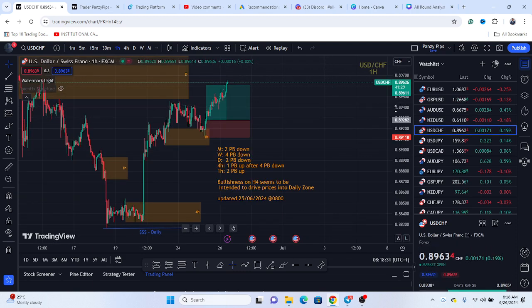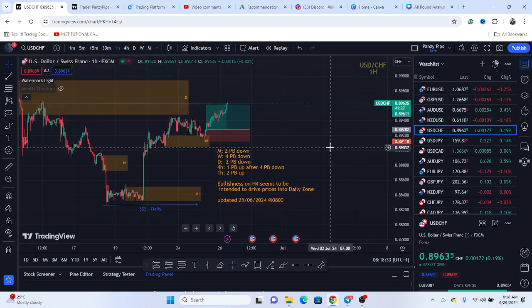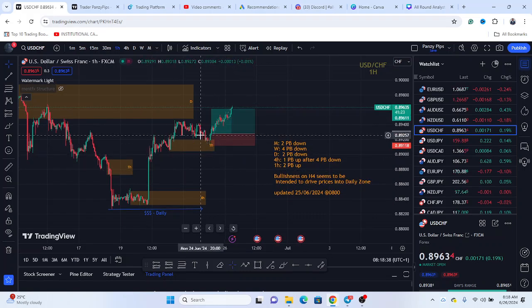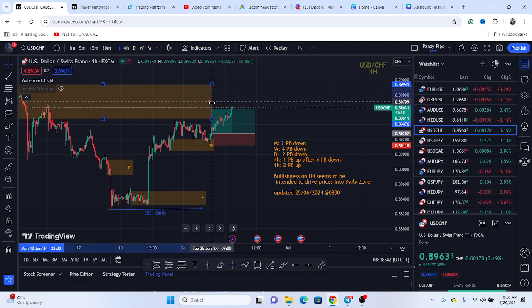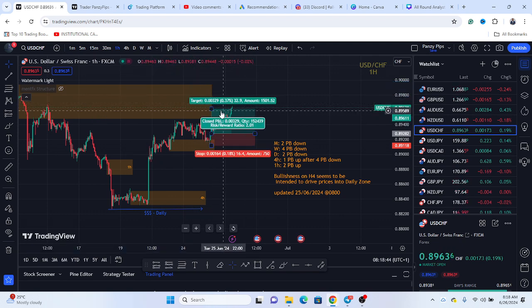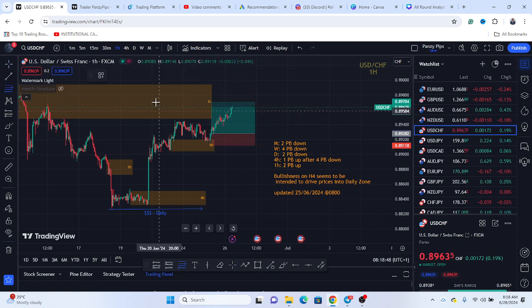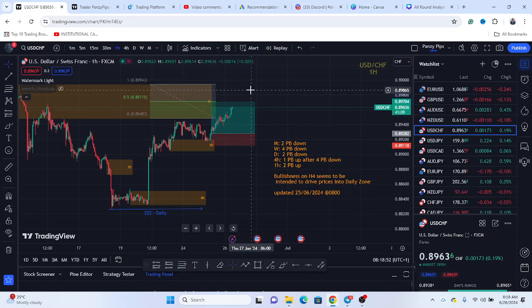Alright, next is the dollar Swiss. Yesterday we dwelt here heavily and we saw a possibility of prices coming in here and going all the way up to take us deeper into the daily zones, and we have seen just that. The possibility is that the market might go all the way to 50% of this zone, which is somewhere around there. Let's just mark it out to be sure. 50% of the zone, which is right there.